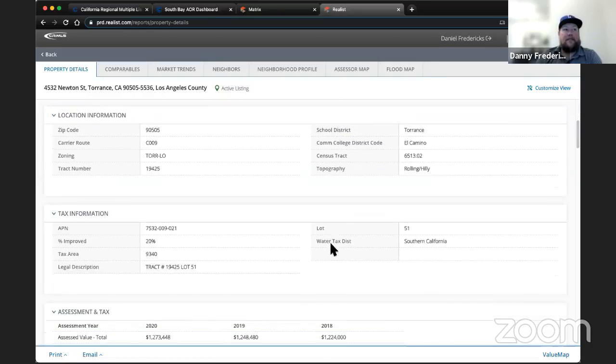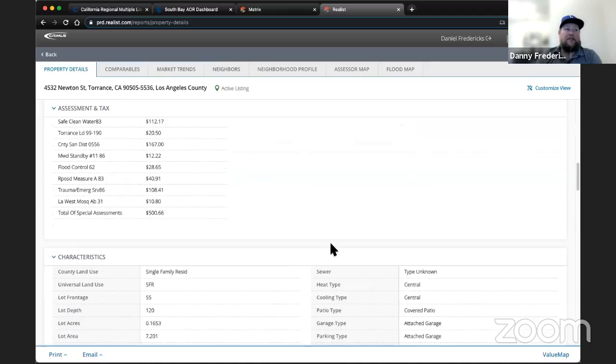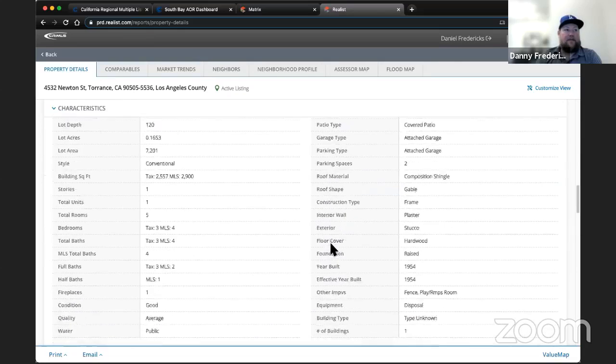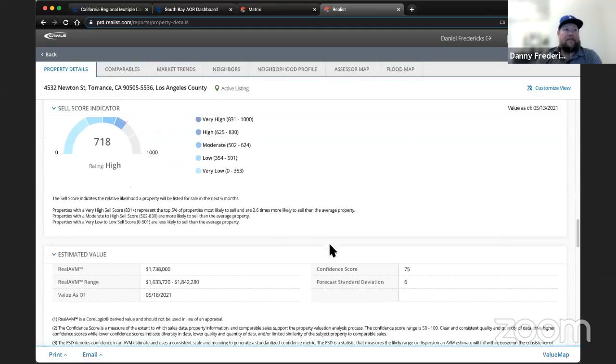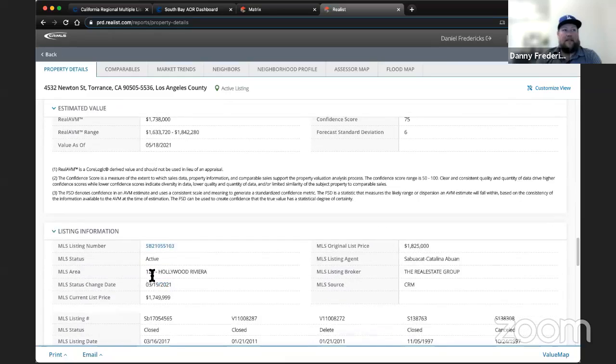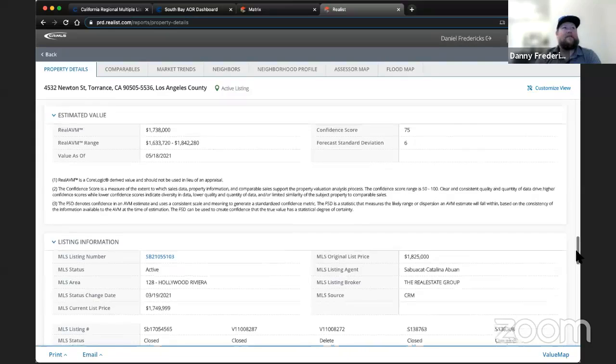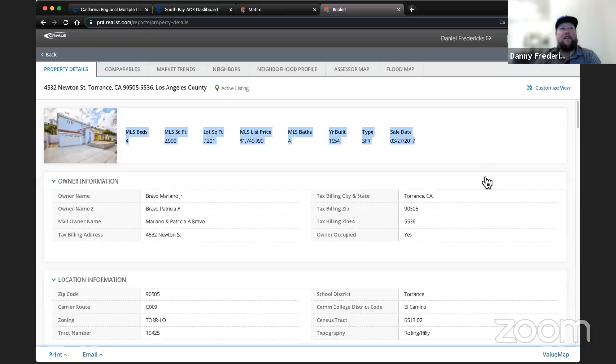If the property's already been listed also, I'll show you guys in the MLS search, you can find the actual MLS area. And you can see on this one, it's listed by Kathy, it's in the Hollywood Riviera MLS area, which is 128. To me, the only way to find that is by looking at the Thomas map or using the filter. And all the areas, to me, have never really been easy for me to remember. So it's not a thing you have to memorize. You can always look it up anytime in the MLS. So that's kind of a breakdown of Realist.